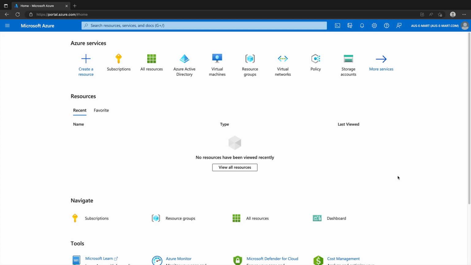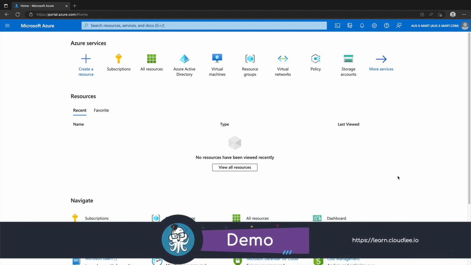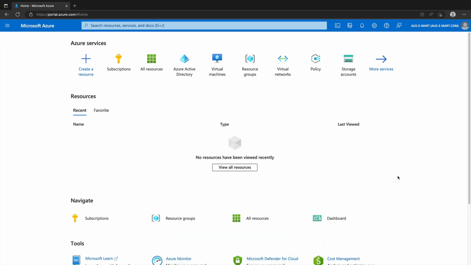Hey there everybody, it's great to have you joining me for this demo where we're going to go ahead and focus on the manual steps required to build a web application. Now this demo can be really helpful to provide you with experience of the different tasks of development that you may not be familiar with.